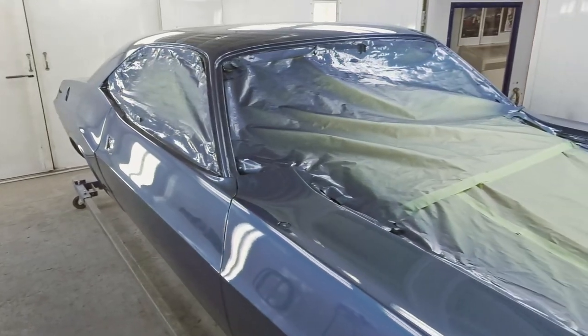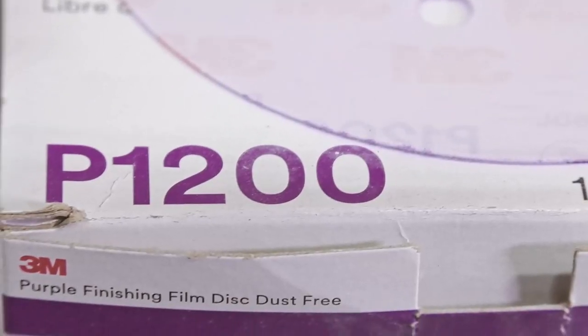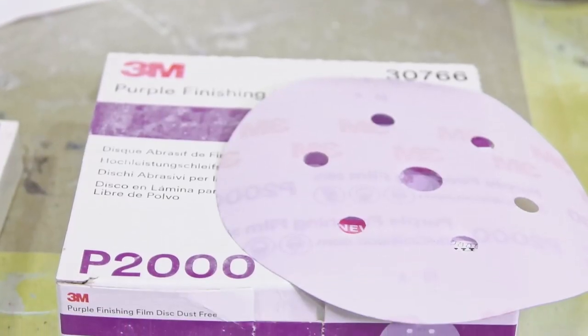So I'm getting ready to head in the booth right now and start the cut and buff process on our 1970 Challenger. I'm going to start with 800, then I'm going to go to 1200, 1500, 2000, then 3000.